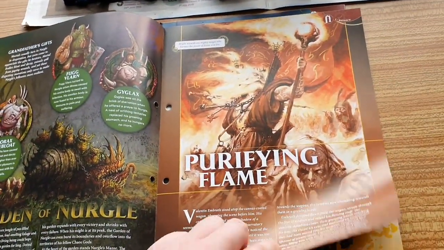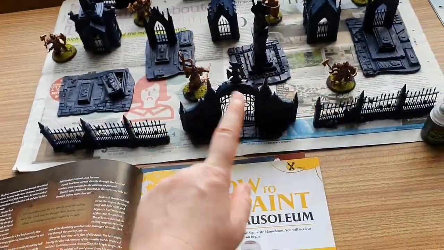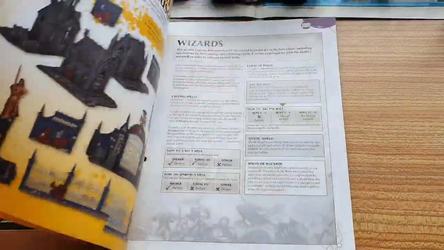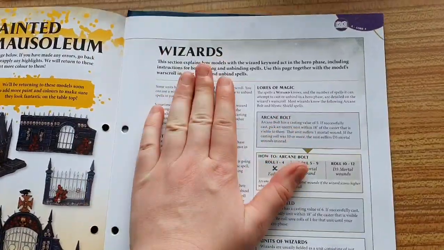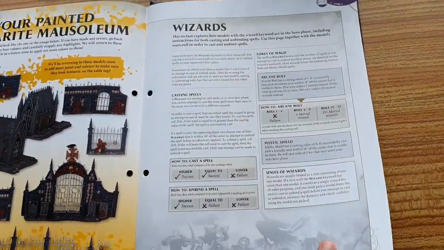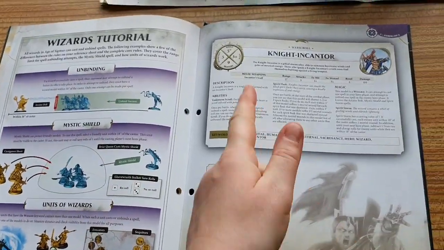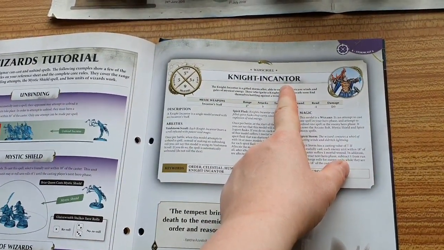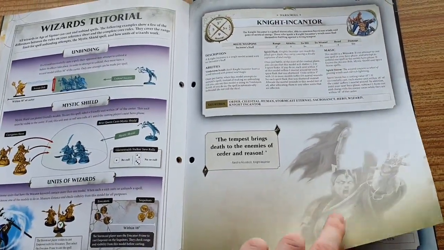The Purifying Flame. How to paint the mausoleum. See, everything I do is connected. So we will look at that in some detail in a minute. Rules, we've got rules regarding wizards that need to come out and a wizard tutorial. We also have the Knight Incanter figure. The Tempest brings death to the enemies of order and reason.